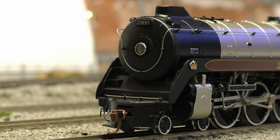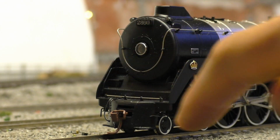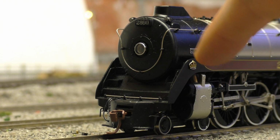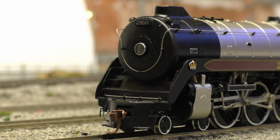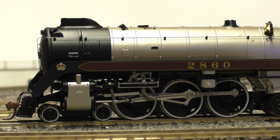So let's go a bit further down towards the bottom of the loco. We do have a coupler in there, and usually it's not black, it's more of a rusty metal colour, which I quite like actually. And also we do have a handrail here and a little bit of pipe work here. We've also got nicely modelled steps just going up to the running plate of the locomotive. So straight away, this loco is already looking really nice. So let's carry on having a look at the detail of the loco.